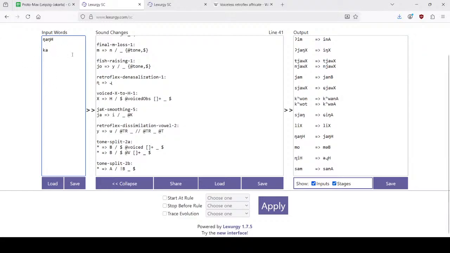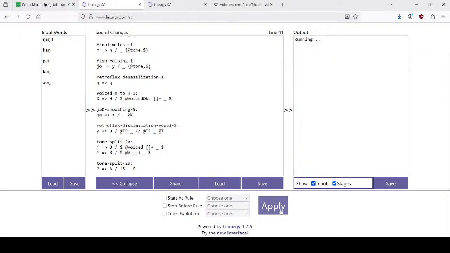I already pasted that, so that's fine. Let's do a bit of like gang, gang. What is it? Gong. Hong or something like that. And then let's try applying those sound changes.